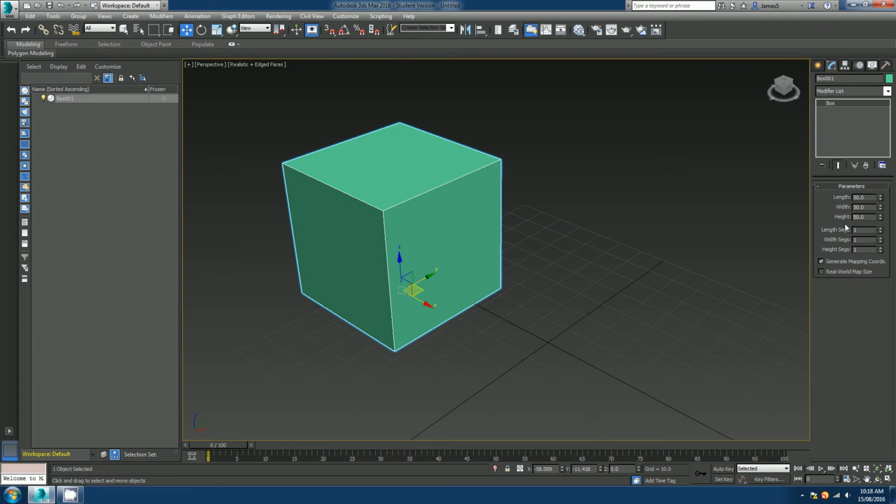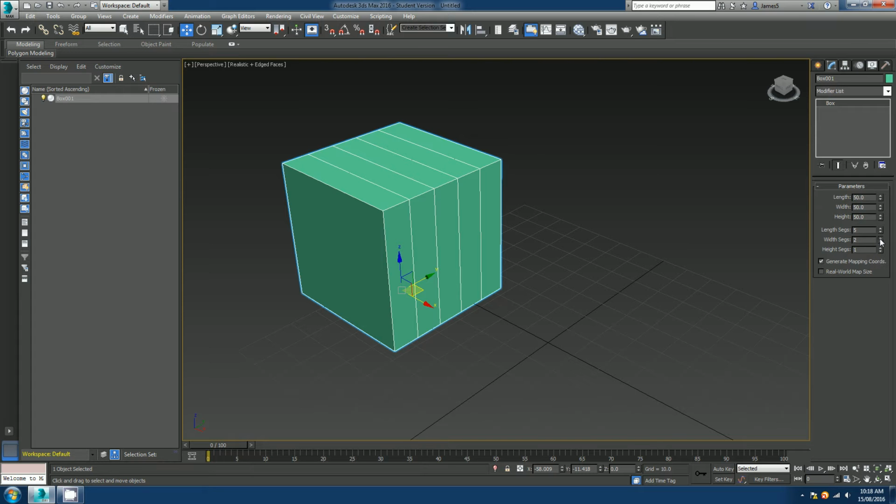Underneath you'll notice 3 more options. These are the main ones. Don't worry about these 2 at the bottom, I've never used them, but just focus on these 3 options over here. You got length segments, so SEGS, that stands for segments, right? Width segments and height segments. At the moment it's set to 1. Notice what happens when I click on this up arrow and continue to click on it. Notice how it keeps adding more segments.